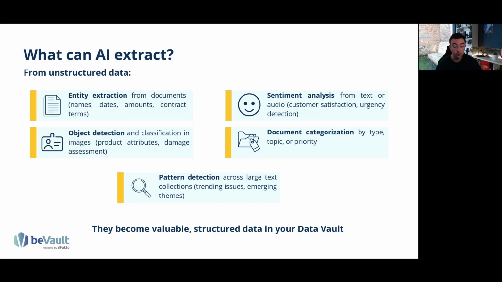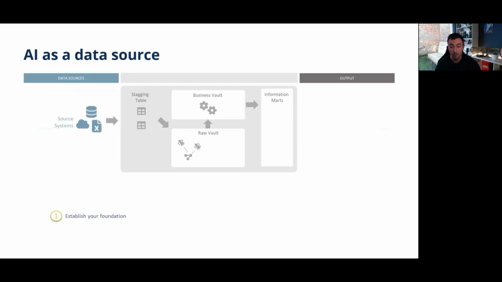But this needs to be used as any other source system, meaning that you need to historize everything so that you can audit all the different information that comes inside your data vault. And how do we do that? First, you have your data vault with all the classic source systems. You have some hubs, some links, and so on. Then you prepare an information mart that will be used for the AI system. Basically, that's what we did in the previous part. You are building your AI platform.